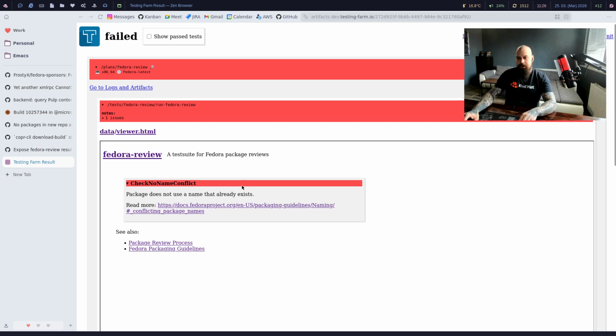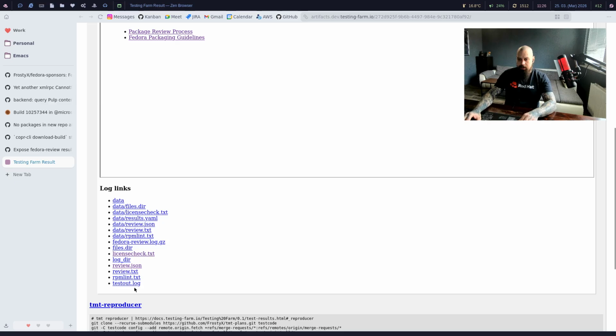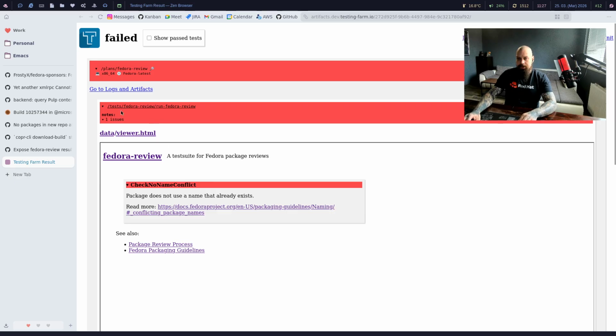And then we created this phase which renders it in the UI. All the Fedora review results, like the review.txt and license check, that one is important. Everything is downloadable, and yeah, so this is something that we did.